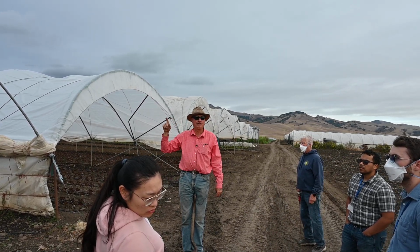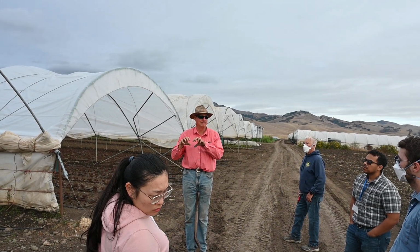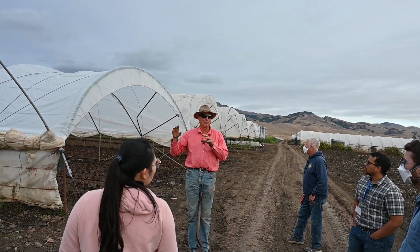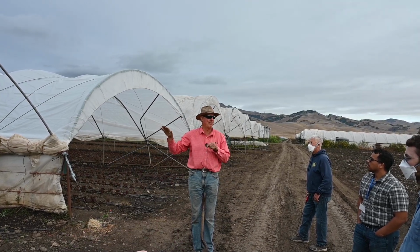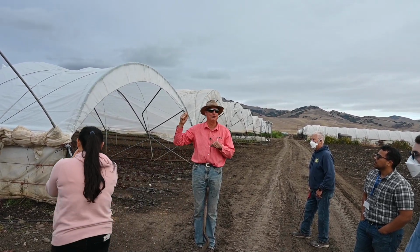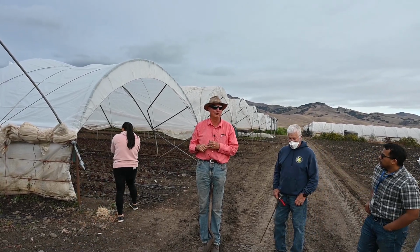And the reason I like the rope weave instead of more of a locked in place for the plastic is if we ever get a wind event and we have to protect the steel, because with the plastic on and a heavy wind, you can collapse your steel, and we've had that happen to us more times than I would like to think of. So if we have to, we can cut the ropes, take the plastic off, and then at least protect the steel if we have to.